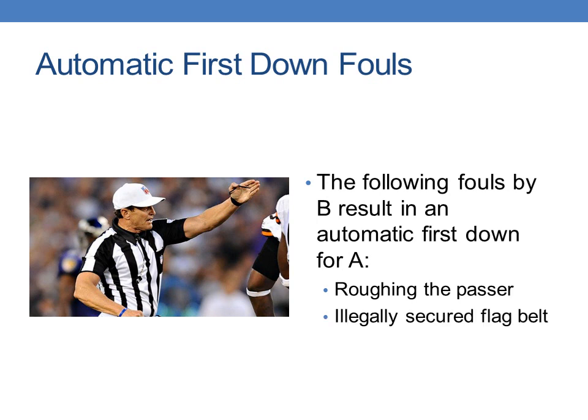It's important to note that an illegally secured flag belt by B is considered to be a foul at the snap. So even if we're generally not checking flag belts of players unless they score, if B were to intercept the pass and return it for a touchdown, and we were at that point to identify we have an illegally secured flag belt, we would assume that occurred at the snap, and we would enforce it as a foul simultaneous with the snap from the previous spot, 10 yards, automatic first down. And again, an illegally secured flag belt does include automatic disqualification of the offending player.